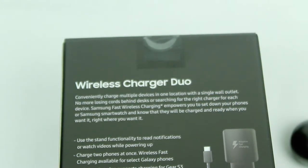That would be hot. Conveniently charge multiple devices in one location with a single wall outlet. No more losing cords behind desks or searching for the right charger for each device. Samsung wireless charging empowers you to set down your phone or Samsung smartwatch and know that they will be charged and ready when you want, right where you want it. It's hard to read from behind the camera.